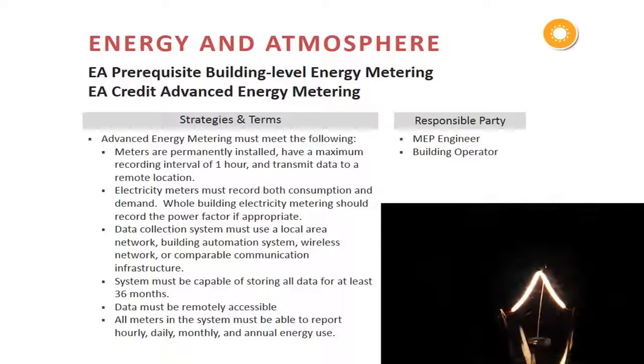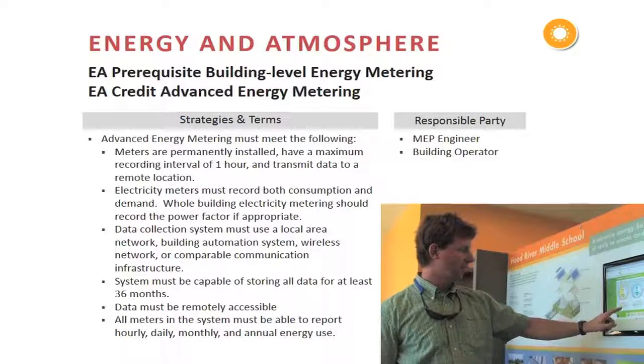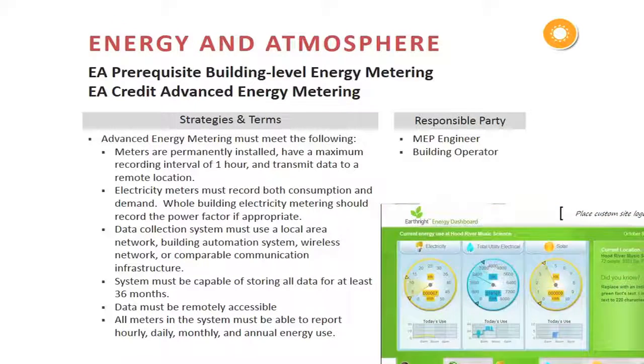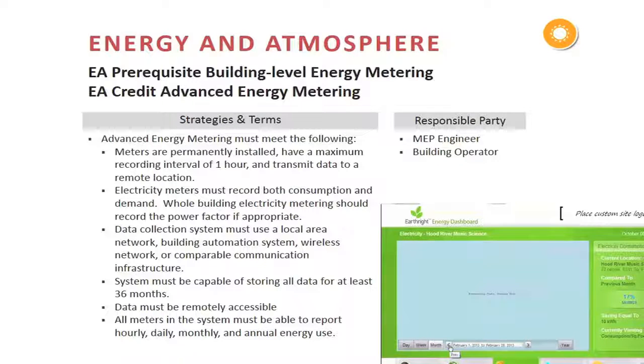The data collection system itself has specific criteria about how it interfaces with the building automation system, and at least 3 years worth of data must be stored. This is important for a very specific reason, because it gives you at least 3 consecutive years worth of energy data to compare your current operation to.